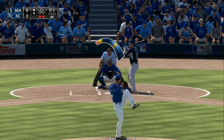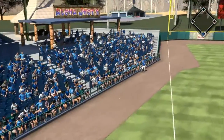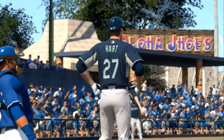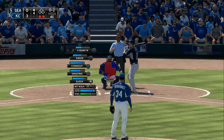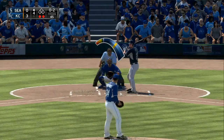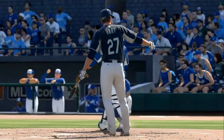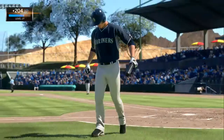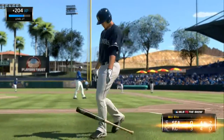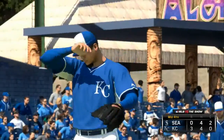Now the pitch. Here's a swing and a ground ball, but this will go foul for strike 2. Now here's the pitch. And strike 3 called as he says, you've got to be kidding me, with the side retired. Mariners are down in order. They trail it here 3-0.